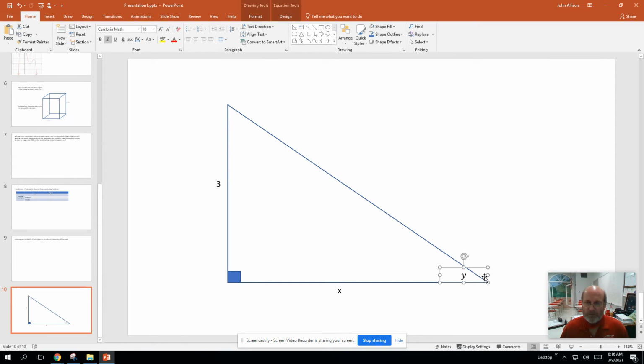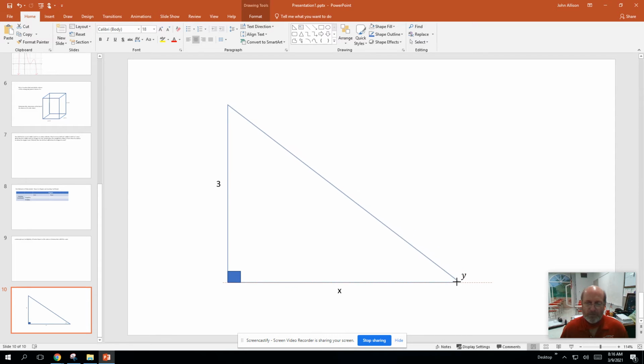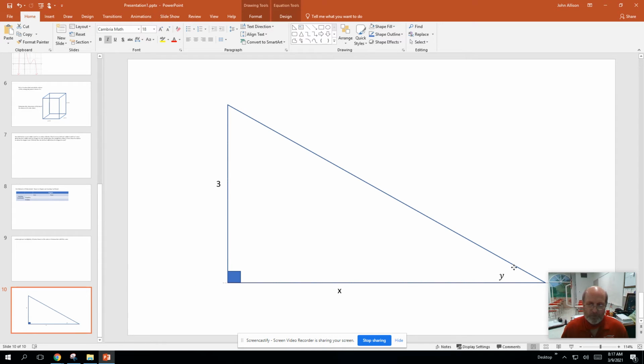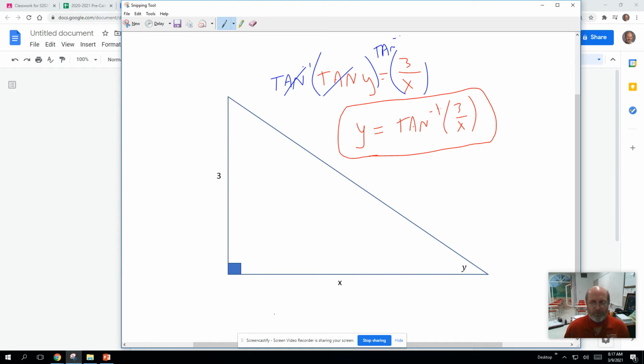So we think about this: as x gets smaller, and that angle y stays at this little corner, the angle is getting larger and larger, closer and closer to 90. As x gets larger, and x can go to infinity because we can continue to make x larger and larger, the angle y is getting smaller. So the domain of this function, if we're constrained to this right triangle, is that x can't be 0 or negative, so x has to be bigger than 0, but x can go to infinity. That's the domain of this function.